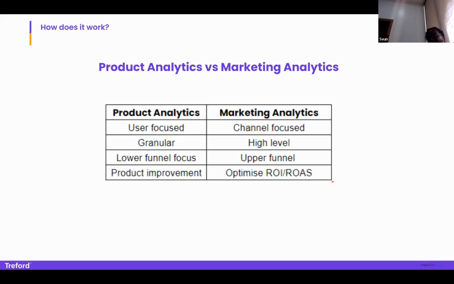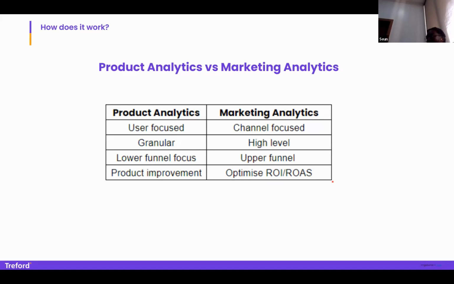Okay. I think it's also important to know that for a lot of marketing or growth inclined people and product people, there is a slight distinction between product analytics and marketing analytics. For product analytics, it's more user focused, as I said. It's more trying to follow the user throughout the app. It is more granular because it's specific to me, to what I'm doing on the FitFarm app.